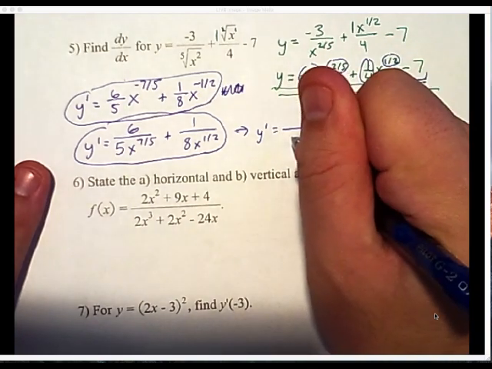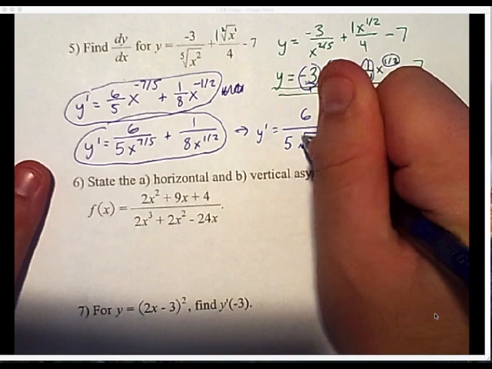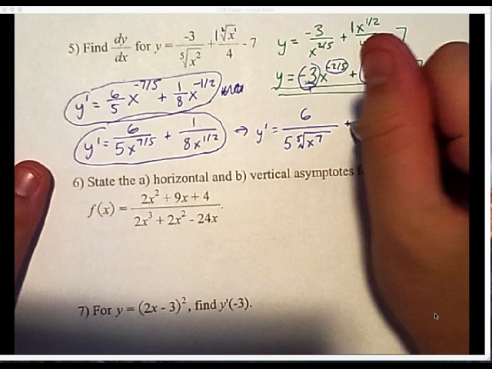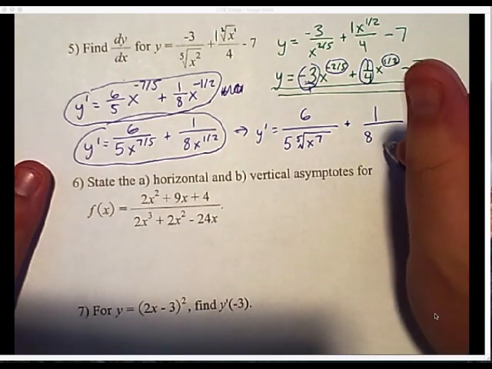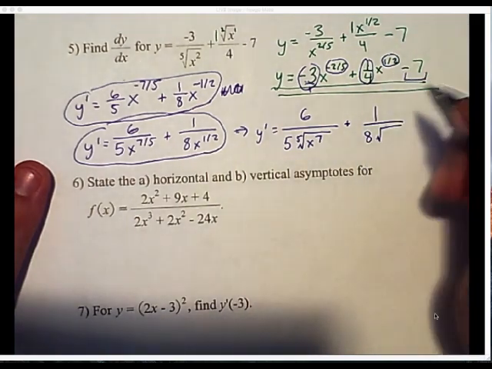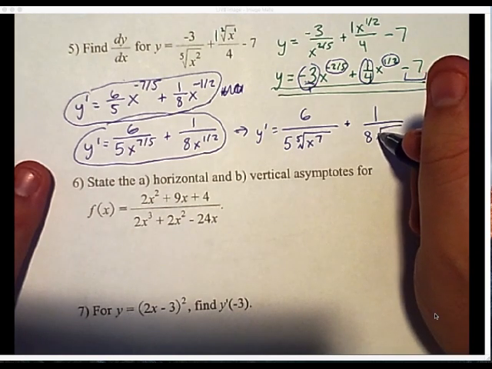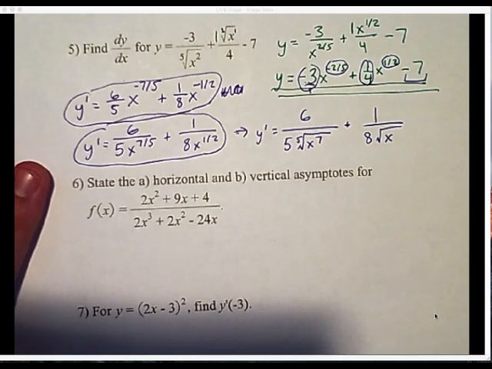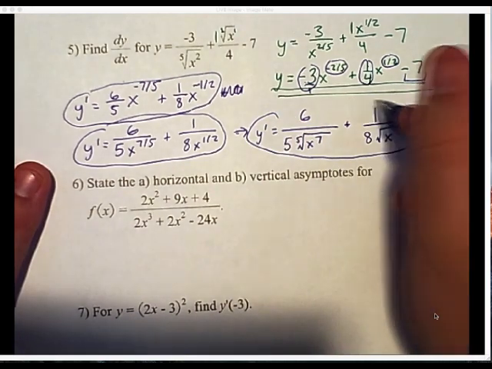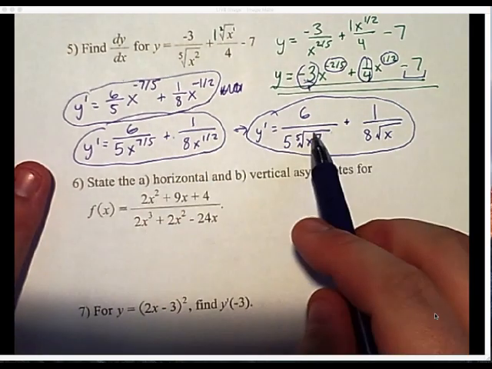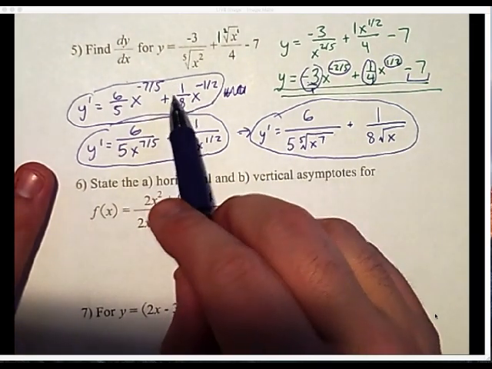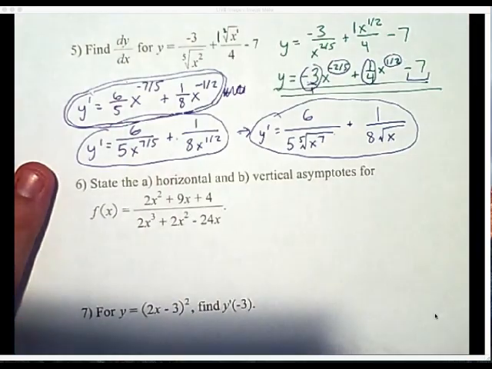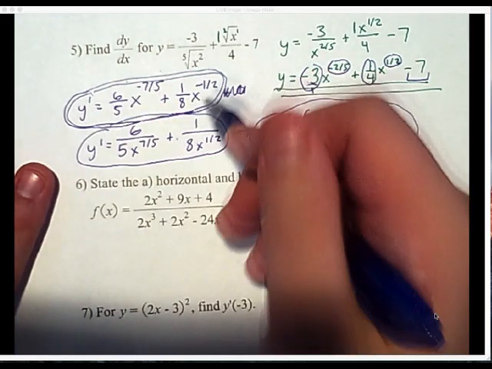Six over 5 times the 5th root of x to the 7th plus 1 over 8 square root. You could put the 2 as an index there, but you don't have to. Inside you put x to the 1st, but x to the 1st is just x. So it could be written like that as well. Any one of these three answers, in terms of like a free response, leave it. However, this is a free response question. Don't simplify and simplify incorrectly, because then you'll lose points. If it's a free response question, leave it like that.